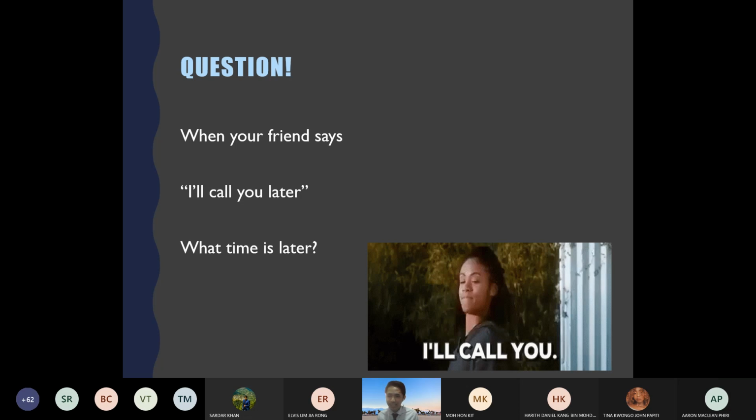Shao Sun says, when he or she is totally free. Okay, yeah. Sometimes they also mean when they are free. Let's say they are in class, or when you're doing something important and you cannot speak, so you tell them, okay, I'm busy now, I'll call you later. Alam says his father is next to him, so you don't want your father to know that you are in a relationship. Okay, that makes sense.